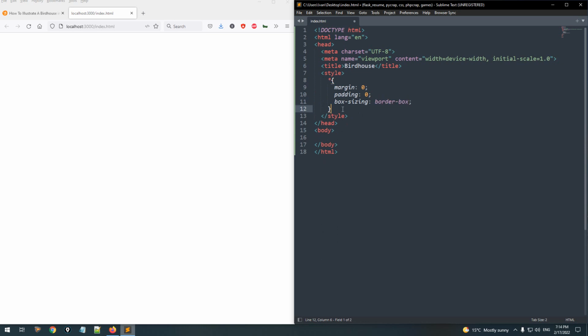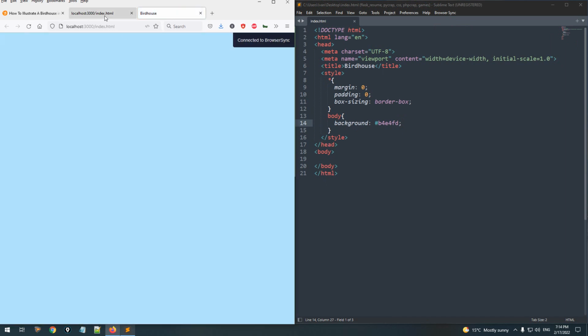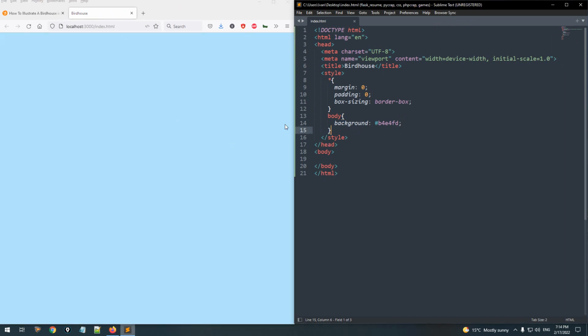So these are the defaults. Okay. So we'll be creating the image inside of this container.